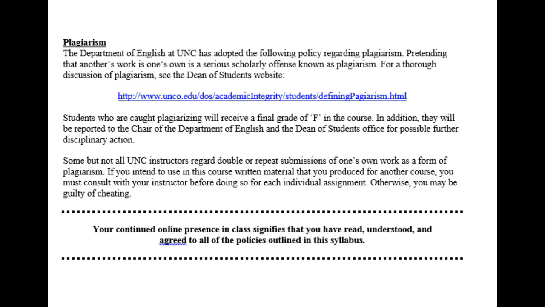In this particular course, I am going to work closely with you because some of you are practicing teachers already, and some of you may have written lesson plans for other courses. If you'll be reusing a lesson plan that you've done for another course, or reusing a lesson plan that you've previously taught, please be sure to communicate with me directly about that so that together you and I avoid the plagiarism issue.